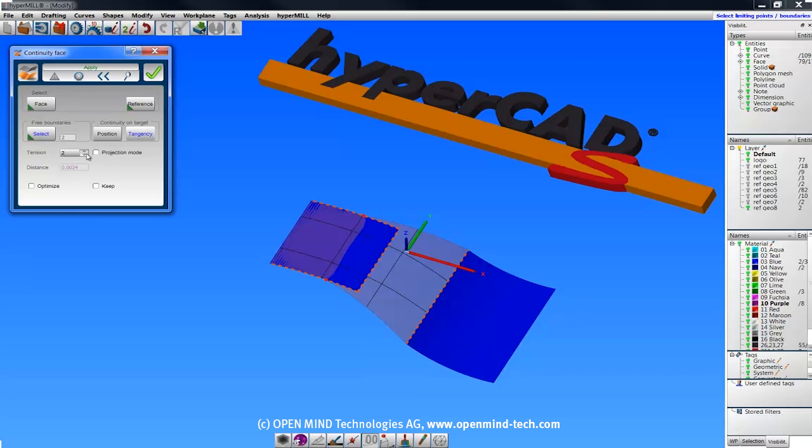The tension settings can be from 1 to 3 and change the weight of the face. Projection mode will keep the size of the selected face boundary instead of matching the reference boundary. Keep will keep the original as well as the new face, and Optimize will trigger a new calculation that may give you a better result.